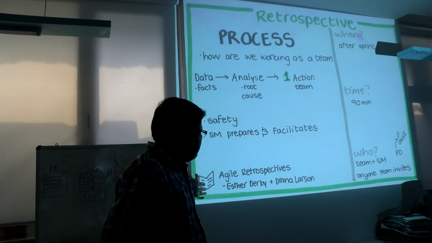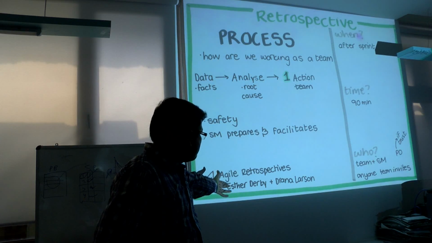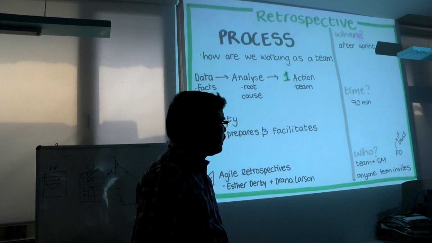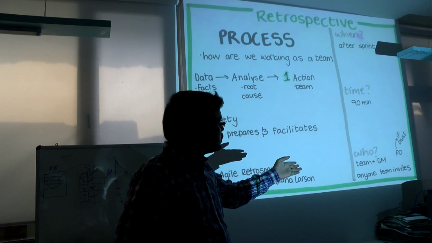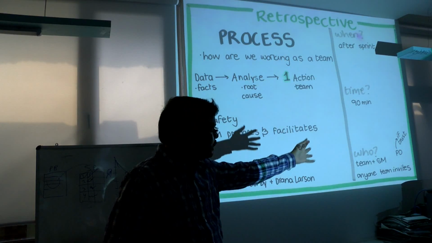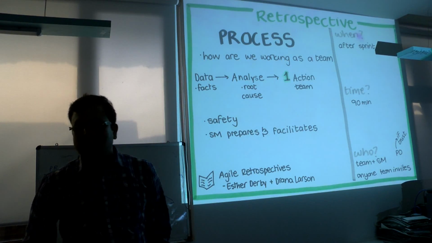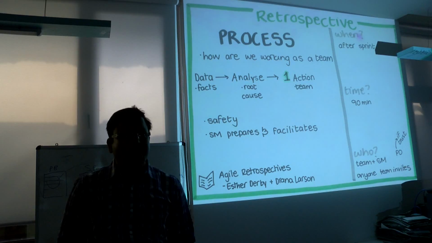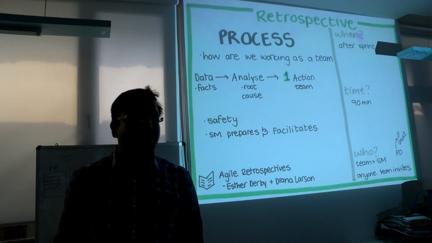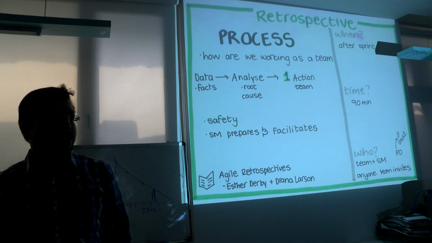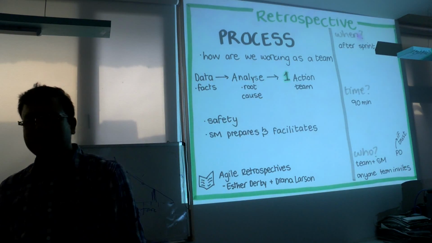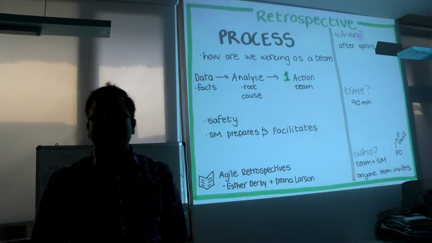That agile retrospective, the guys who created this. After a sprint, approximately 1.5 hours, the team, a Scrum Master and anyone the team invites. If you want to invite the product owner, you can, but there might be a possibility that if you call Prakash as a product owner, once he knows that Ashish has given 3 days' time and you guys did it in 2 days, the next day only 2 days. Do not call that product owner. It will create another problem for you.